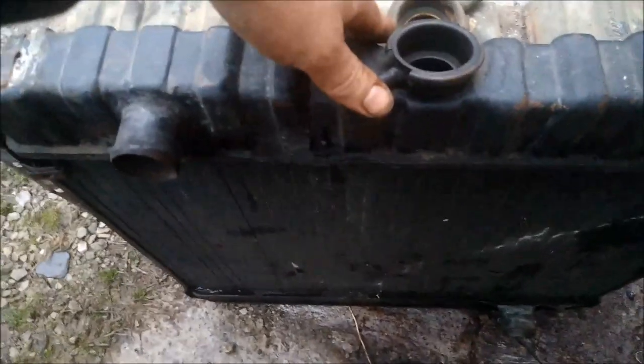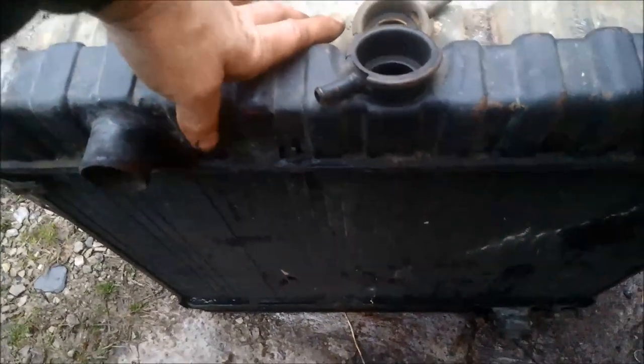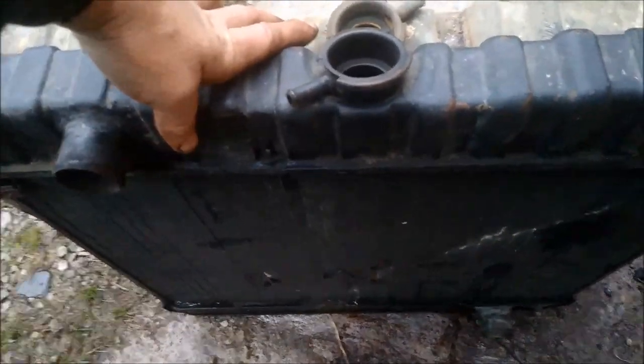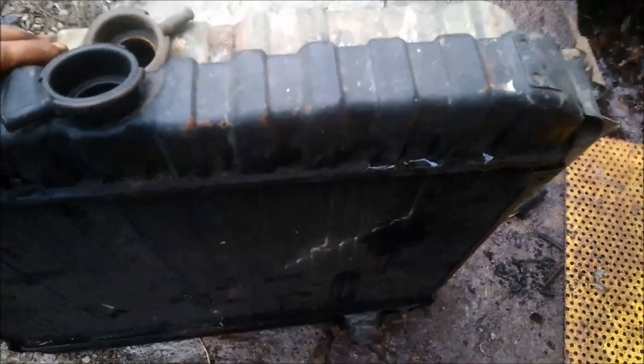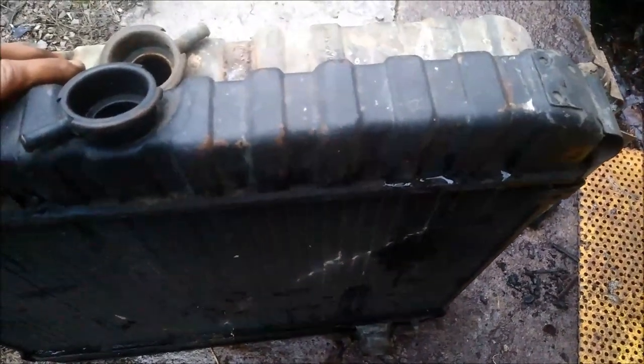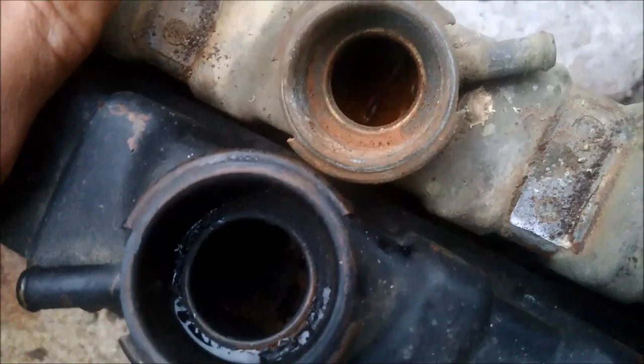So I don't know if I've got one that does the swivel deal where I can turn it over towards this side, which will be the driver's side, or if I can just use the standard one that kind of points that direction and, you know, get it in there somehow. Dad's got a ton of radiator hoses. Save me a little money there maybe. And you can look maybe down in there and see the difference in how clean one is versus the other.